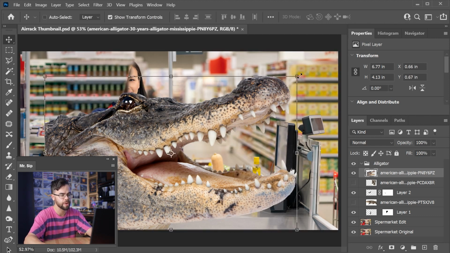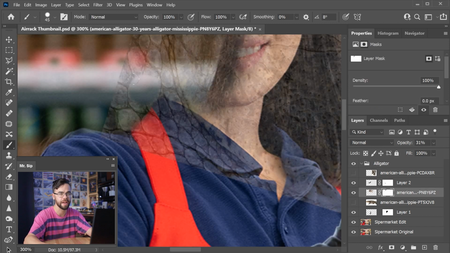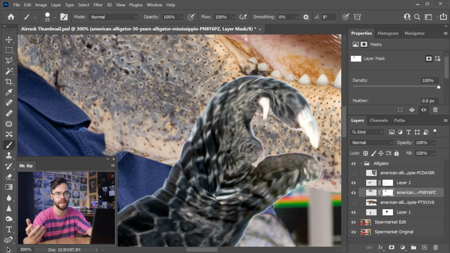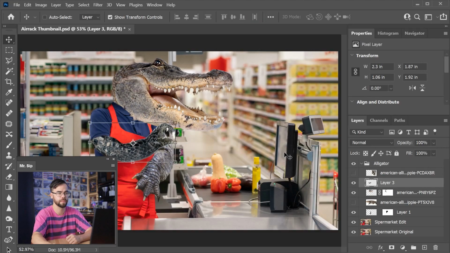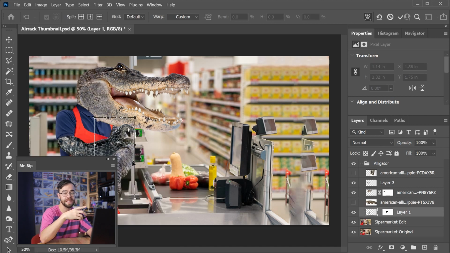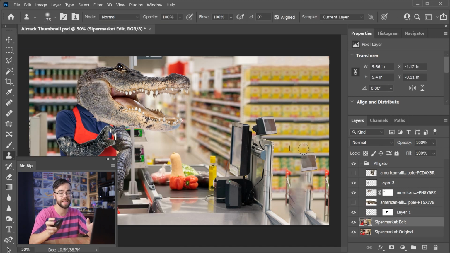I just use the magic wand tool to make the selection and then erase the white. Now place it over the torso and erase along the shirt to make it look like a realistic alligator humanoid. You know, like your neighbor. Perfect! So from here I made a few more tweaks to the torso and added a little bit of space to the right side of the picture because we're going to add something in there later.